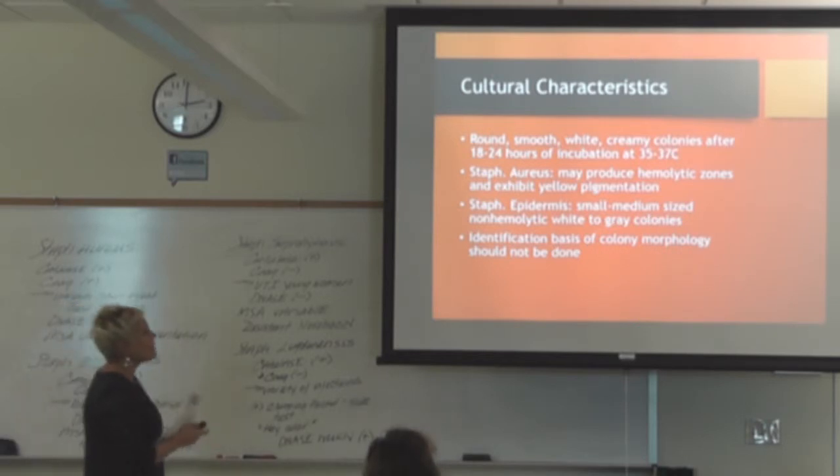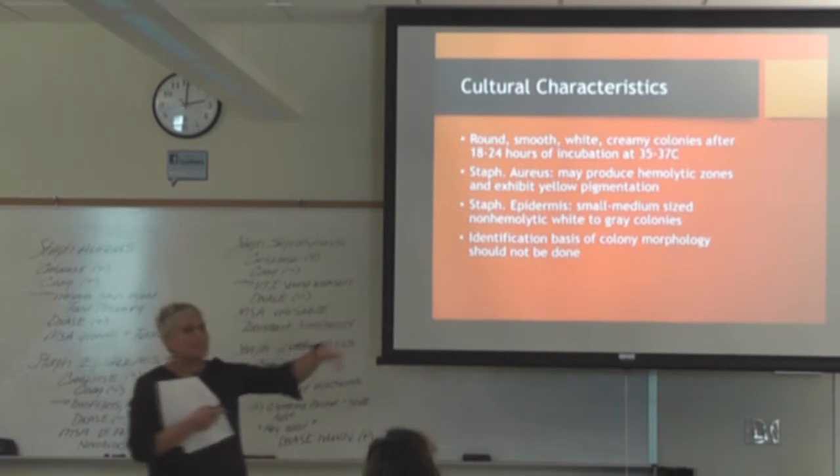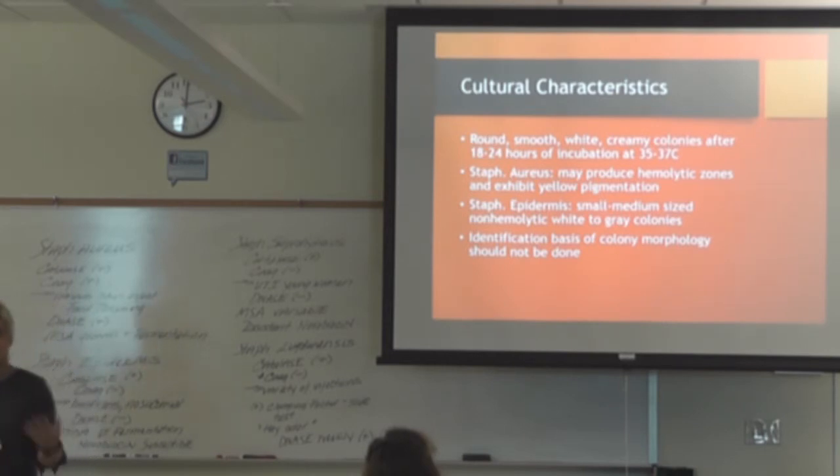Okay, and that's exactly why you don't base identification on the colony morphology. You know what I mean? Take it more steps. Do the coag test. Do MSA. You can have access to the Bacti Staph testing if you think it's Staph aureus as well. See if it clumps up.